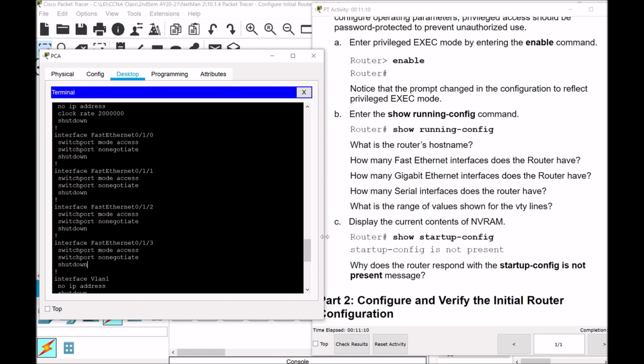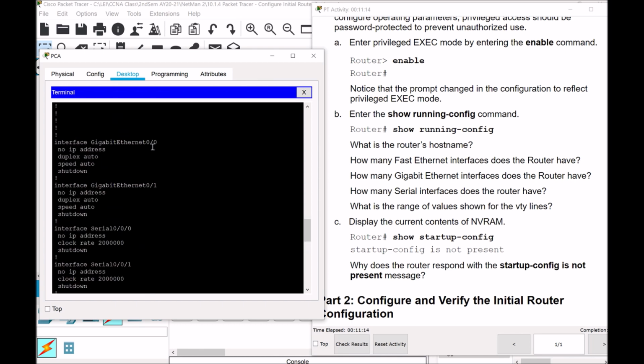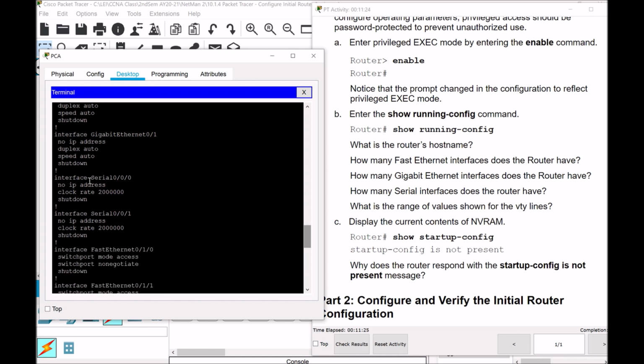Next question, the Gigabit Ethernet interfaces, we have 1 and 2: GigabitEthernet 0/0 and 0/1. Next, serial interfaces. We also have 2 serial interfaces. What is the range of values shown for the VTY lines?